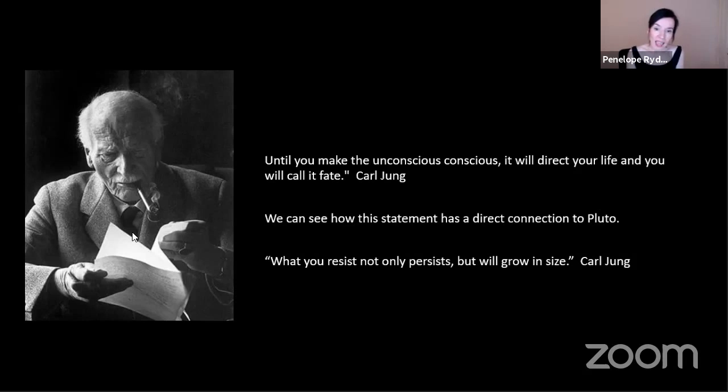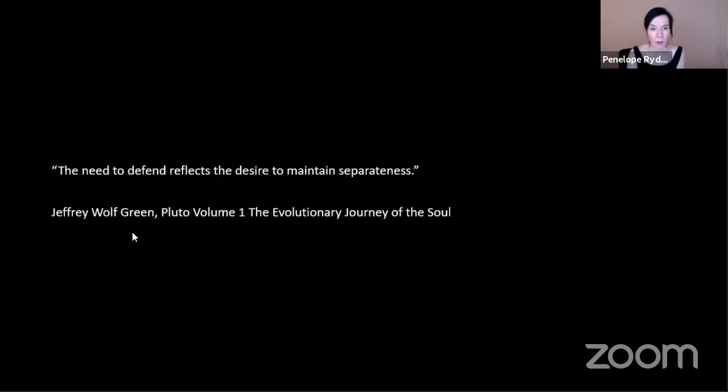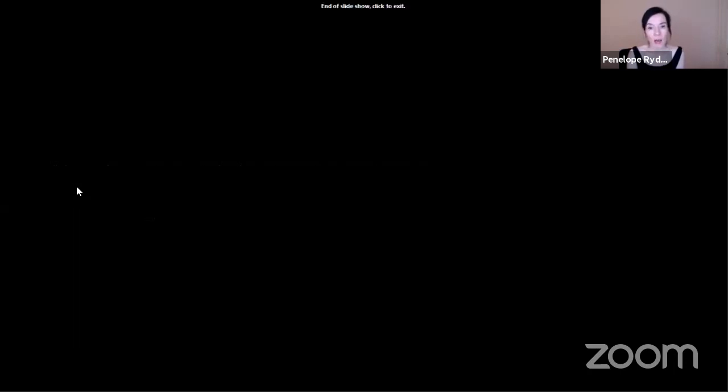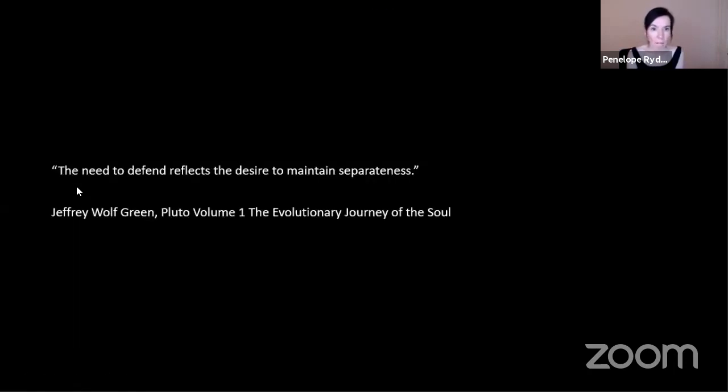Then also we can see how this statement has a direct connection to Pluto, in my view, because it's about resisting as well. What you resist not only persists, but it will grow in size. And one little bit more here, Jeff Wolf Green says: the need to defend reflects the desire to maintain separateness. There is no separation ultimately. We're all souls, we all came in, we're all going to leave, and there is no separation. So that's another very deep statement to look at as well. And that's it. I'm going to stop sharing.